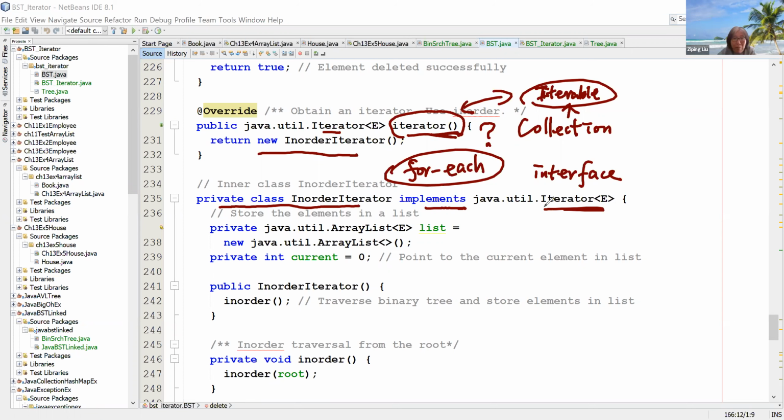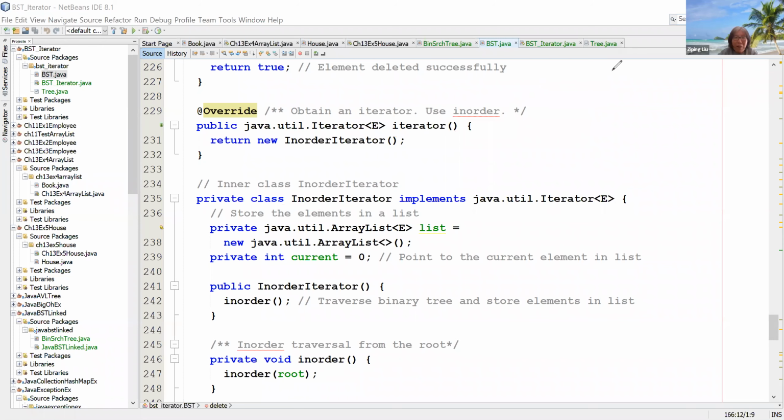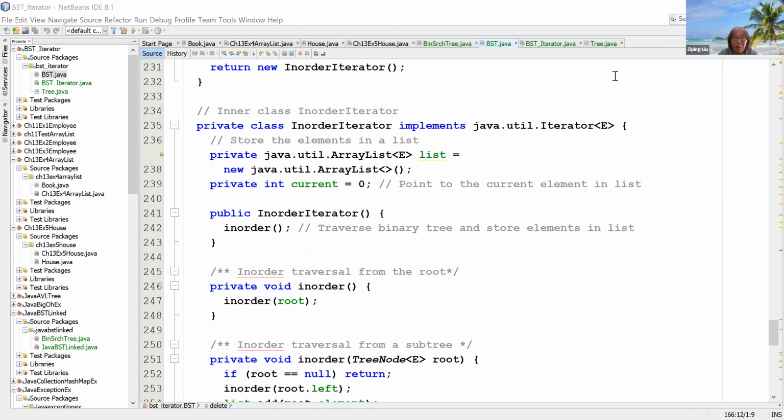Anyway, because this iterator method's return type is an Iterator, that's why over here we define a class that implements the Iterator interface, okay? This class's purpose is to serve for iteration.